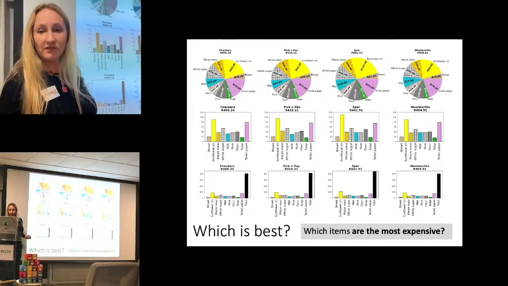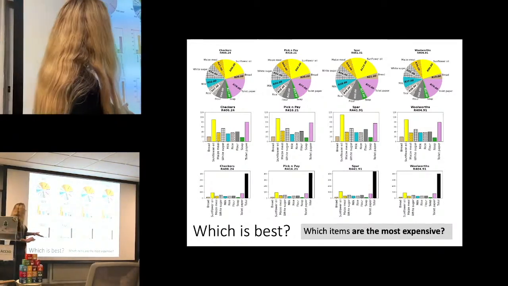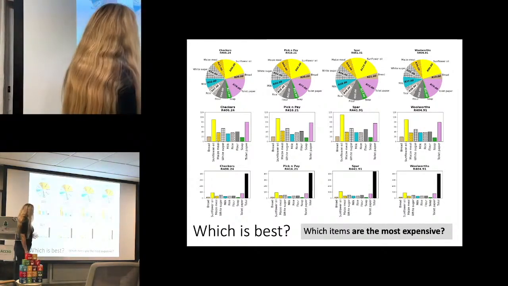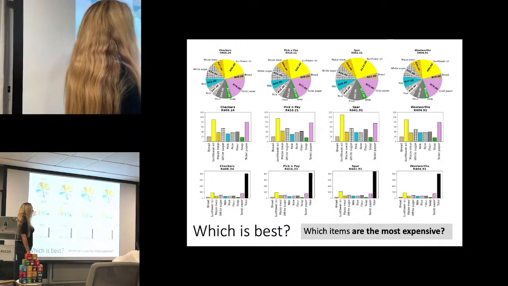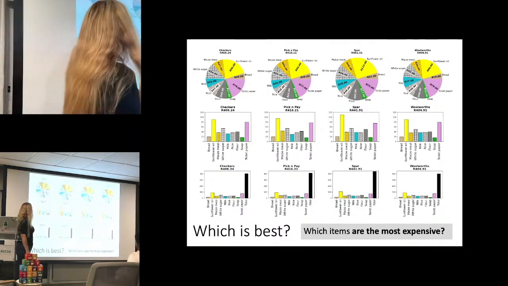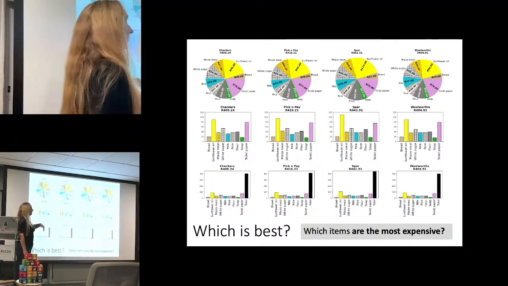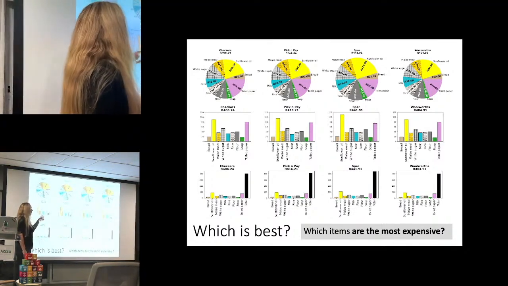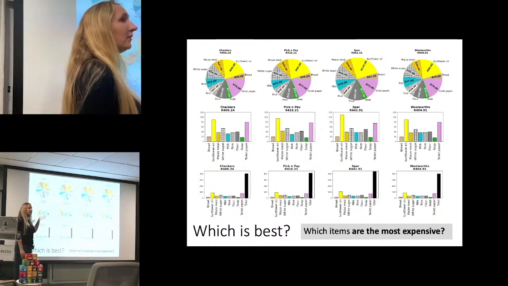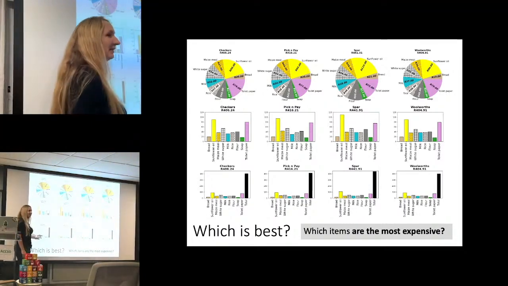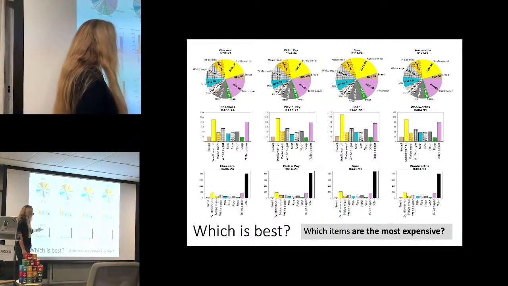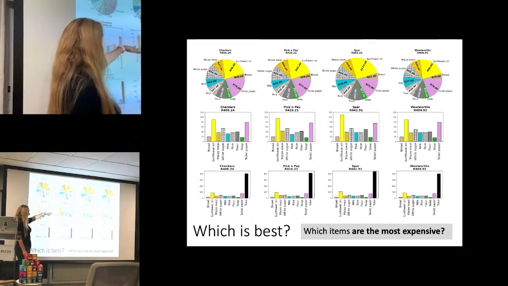Okay, if you wanted to ask which items are the most expensive, here you can compare all of them. It's by far the easiest with this one, right? You just look for the highest. So it's sunflower oil, because of the war with Ukraine, apparently, and toilet paper. Okay, you can do it here as well, but it's not as easy because the relative difference is lower here. So showing the total on here does make it harder doing those ones.